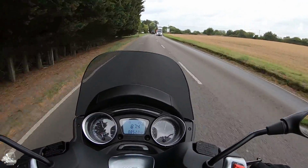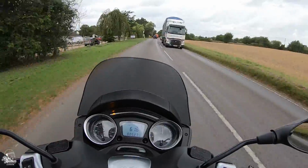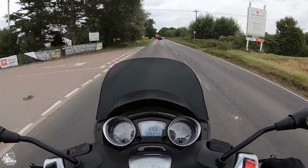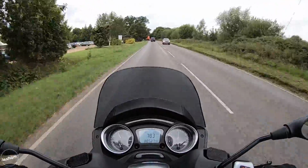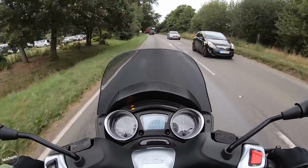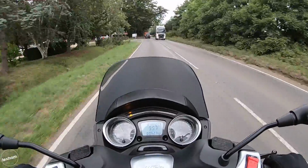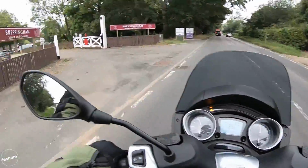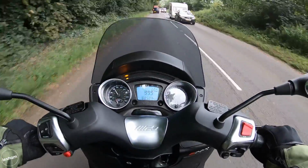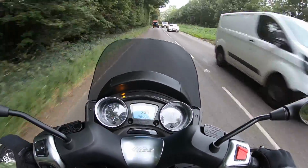So the ride and comfort on this model is really, really good. You've got that nice maxi scooter padded seat, which you can just sit on for absolute hours, and with that suspension it just soaks up most lumps and bumps. You really can just enjoy a lot of miles on this. It will just keep taking all those bumps all day long. It is lovely and comfortable.